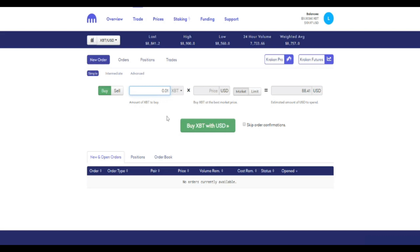However, if you are buying large amounts of Bitcoin, we're talking $50,000 or $100,000 or more worth of Bitcoin at one time, then market order is not what you want to use, because then you risk paying a lot more for your Bitcoin because the market order might buy a lot of more expensive orders because there might not be enough orders sitting on the books. So in that situation, you want to use a limit order. This is what you want to use if you're buying large amounts of Bitcoin. For a very small order like $88, you're fine. Use the market order.